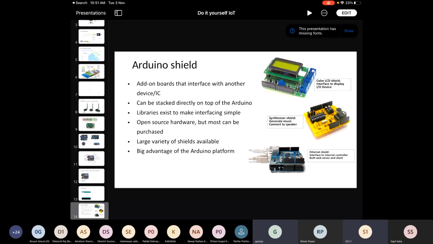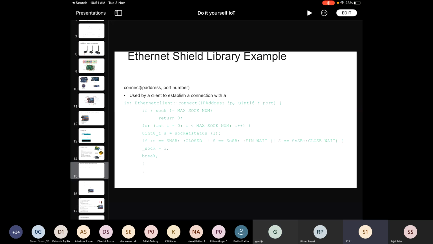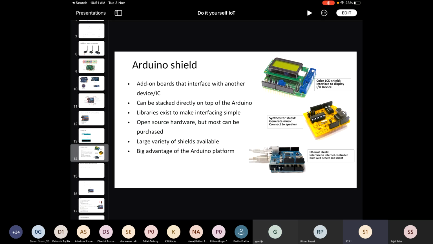16U2 makes the connection through USB, and 328 loads the program into the system. Okay, very good. Thank you, Girija. And we have also discussed the Ethernet Shield. So Ethernet Shield is basically if you want to add some functionalities into your Arduino board.